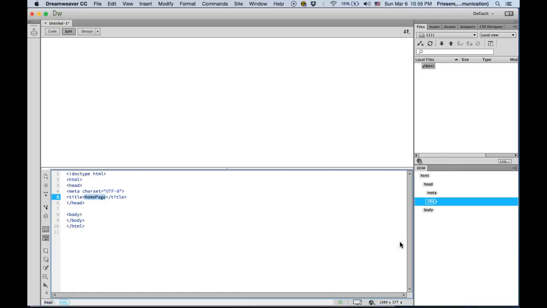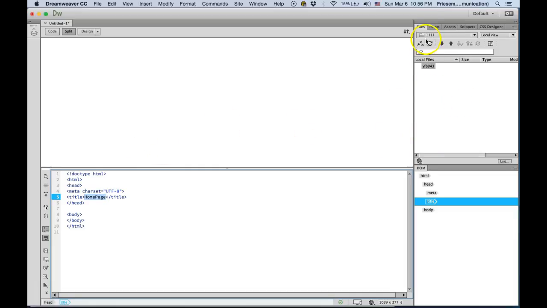So what we see now is the platform that we're going to work on. We want to adjust it to make sure we have the things that we want to have. So here we're going to do split, so that we have the design place here, and the code here. We can decide to have just the code or to have it split. We want to have it split, and we want to make sure that we're not on live, we're on design. So make sure that you're on design and on split in this window.